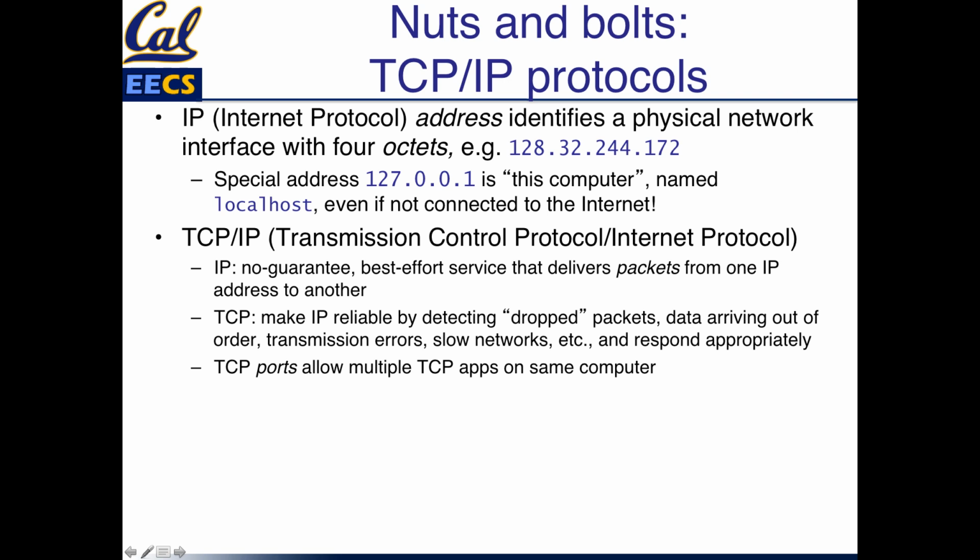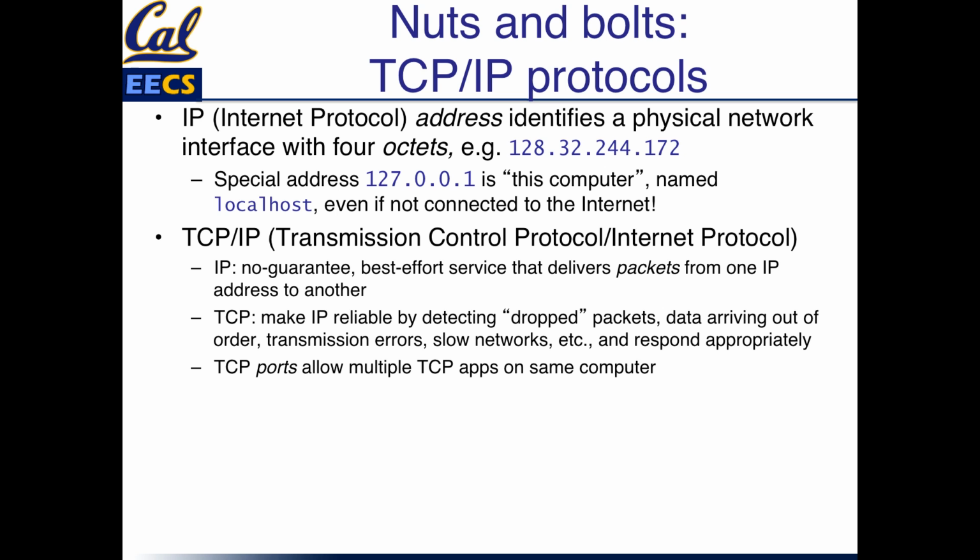There's also a special name called localhost that in the Unix world and on any computers that derive their ancestry from Unix, the name localhost means this machine that I'm running on right now. And we're going to use this fact in doing a simple example in a moment to show how the internet works. Now, IP just says if you give me the address of a remote machine and a small bit of information, a packet, which is really only a few hundred bytes of information, I will do my best to get it over to that other machine, but there's no guarantee that it'll get there.